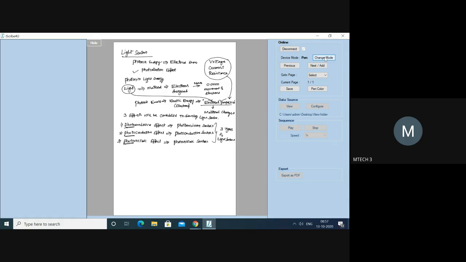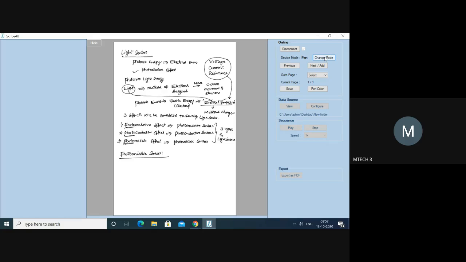Yes, sir. Okay, fine. Now we'll move on to photoemissive sensors. In the case of a photoemissive sensor, there is something called photoemissivity, which is very simple. As in all cases, the photonic energy is used for the conversion of light energy into electrical energy. In the case of a photoemissive sensor, there will be emission of electrons. From where?